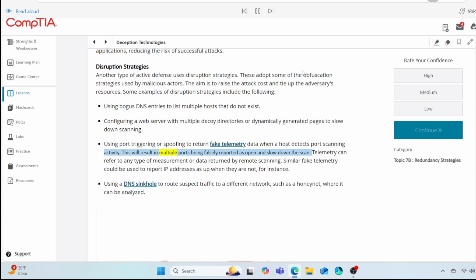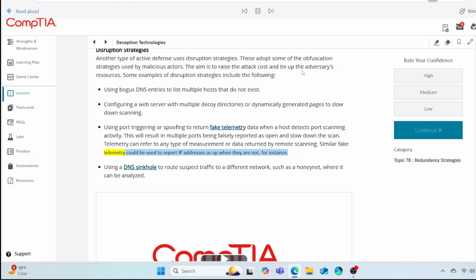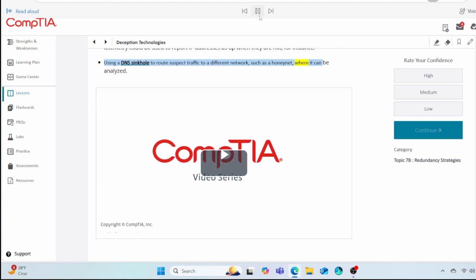This will result in multiple ports being falsely reported as open and slow down the scan. Telemetry can refer to any type of measurement or data returned by remote scanning. Similar fake telemetry could be used to report IP addresses as up when they are not, for instance, using a DNS sinkhole to route suspect traffic to a different network, such as a honeynet, where it can be analyzed.